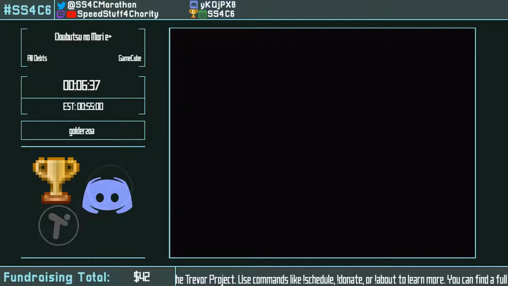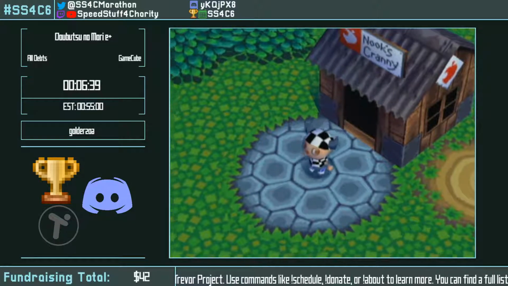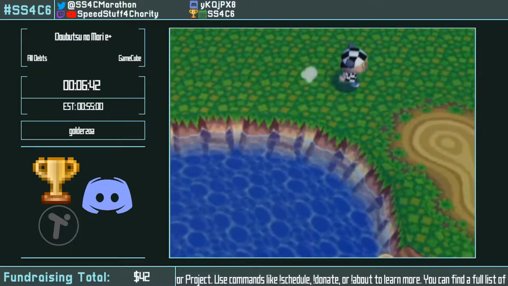So now we're gonna be doing the duplication glitch. Well, first we gotta save and quit so we can get our items.